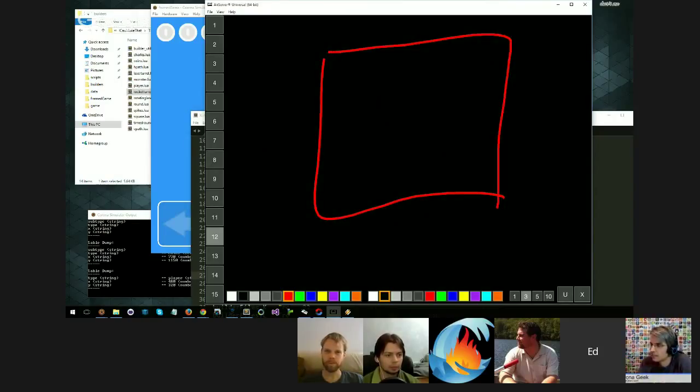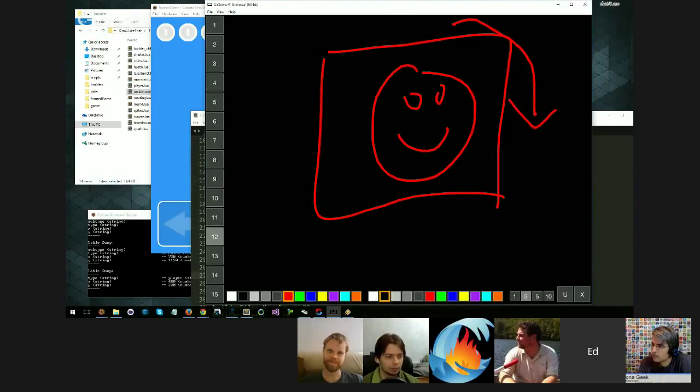Okay, so the reason I think this way, just as an interesting discussion, is when I draw a picture of a guy smiling, he's up. He's facing up, right? So if I were to rotate him like this, then he'd be facing to the right. If I were to rotate him like this, he'd be facing to the left. And so for me, it's easier to think of up as 0 degrees instead of 90, because once I make it 90, and then if I rotate to the right, that's what? 180 degrees? It just starts to feel really weird to me.